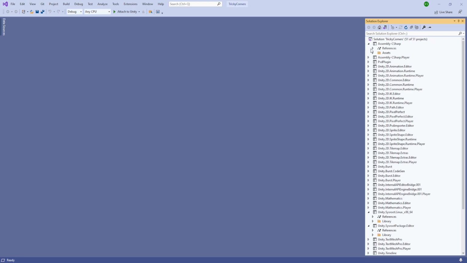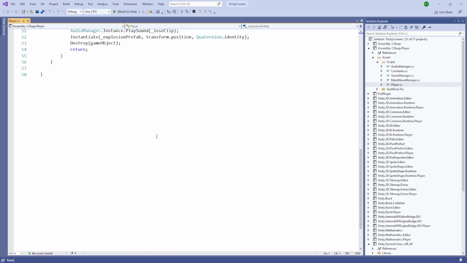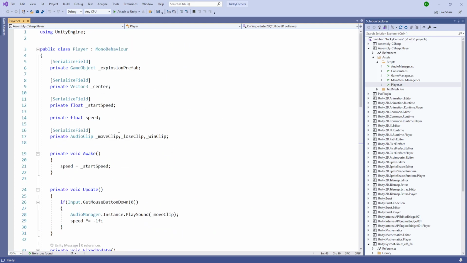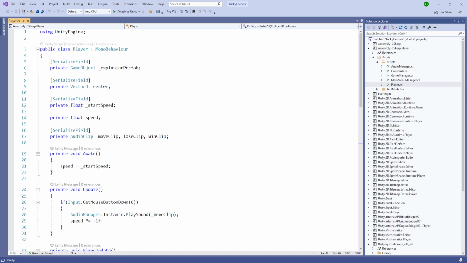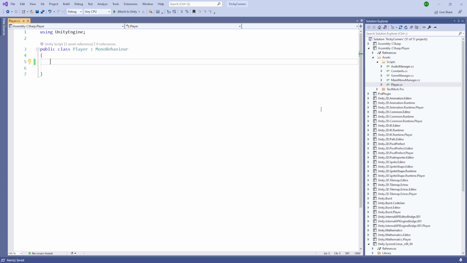So let's go inside the C# player script, and there are so many things. What we need to do is let's just remove the whole script. We'll create it from scratch.